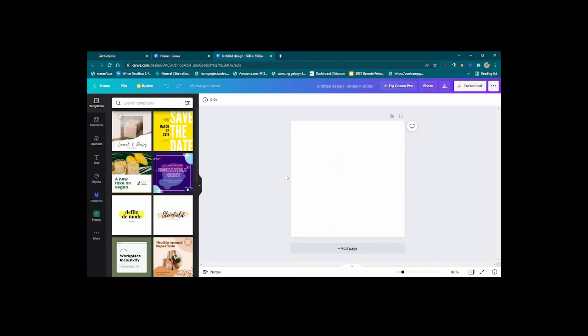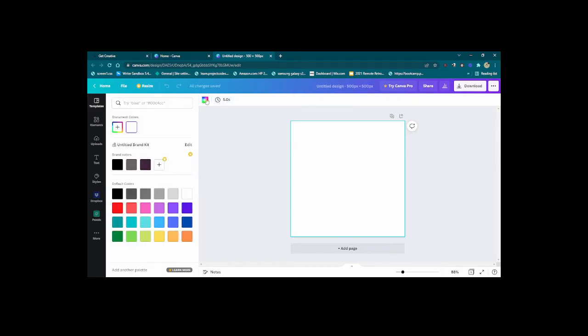Okay, so you need to click an element. This is an element, right? It's a white background with our sizes of a square, right? And then right here I can change the background color, as you can see. And if I want to edit the timing, I can do so. But let me just show you the changing of the colors.